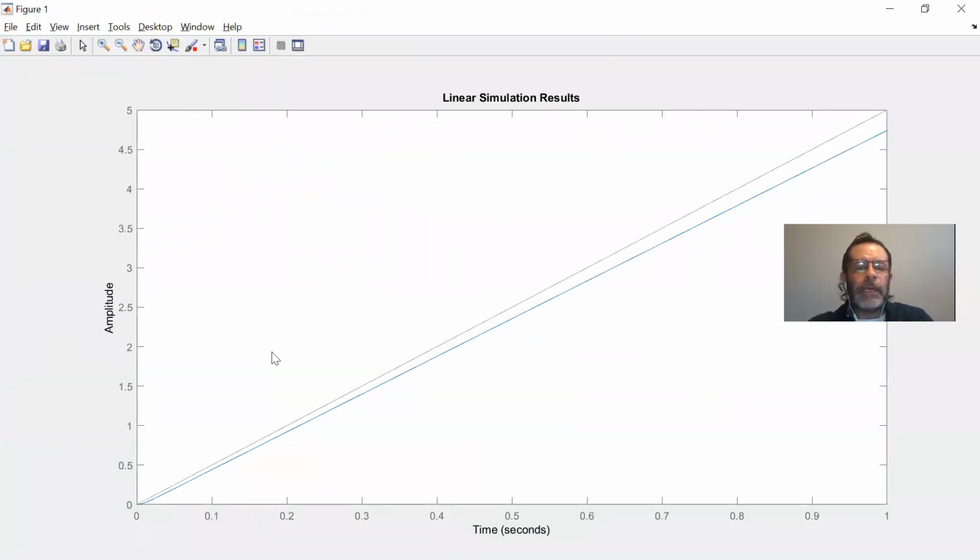And notice what we have here. In the previous case, let's imagine that this is the antenna, all right? We're telling it to go to 5, and we saw that it tried to reach 5, but it reached 4.77. Now it's different. We're not telling it to go to 5, we're telling it to follow an object that's moving at 5, let's say, meters per second. And so the gray line is the reference or the input. The blue line is what the system is trying to do.